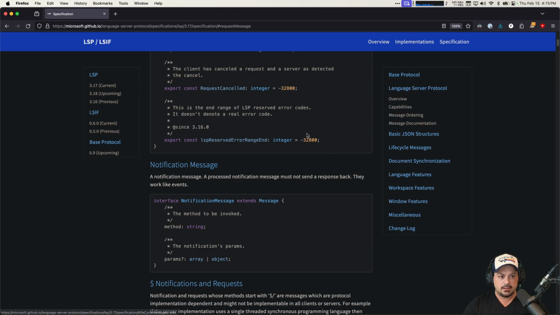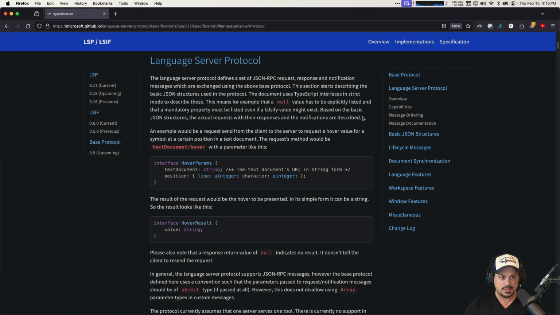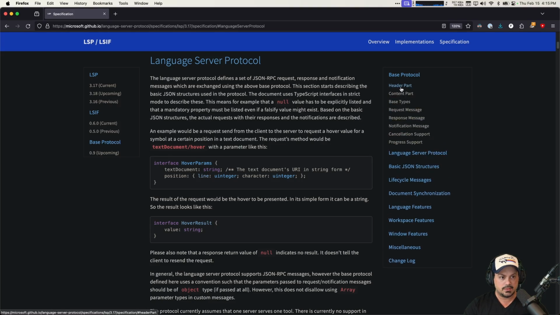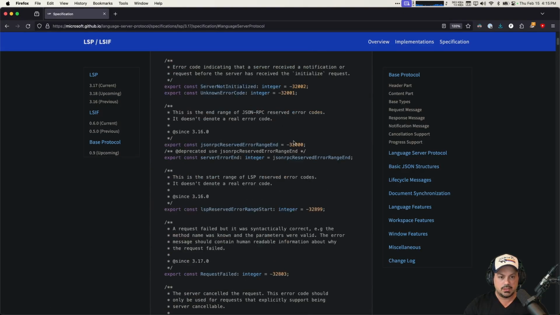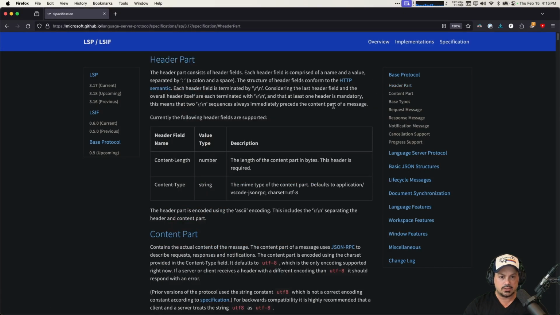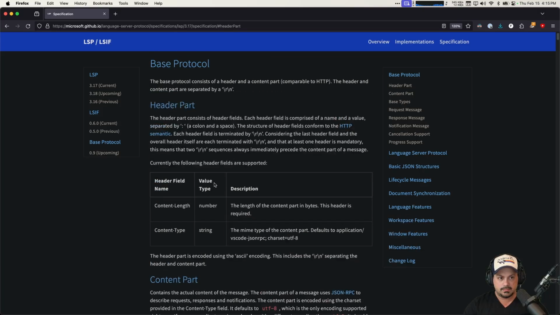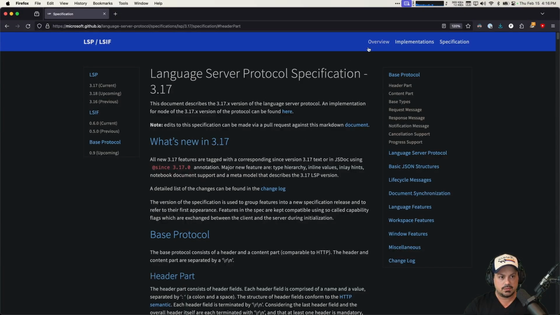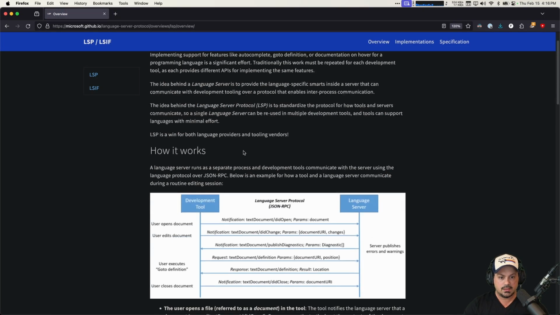And then the interaction with a server happens. Let me see where I can find the documentation about the base protocol. Let me see if I can find it here. I actually didn't see that in the documentation. I actually watched a video about this guy that was implementing an LSP server, so the counterpart of what we're implementing today, right? So let's go to the very top, overview. Yeah, I think this is a good intro, right?